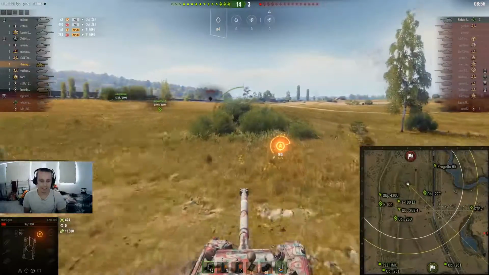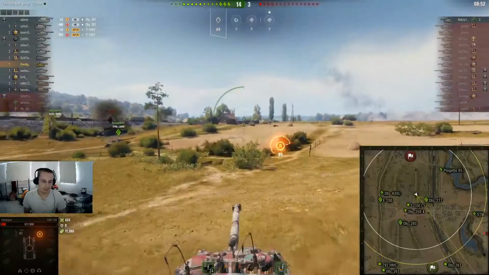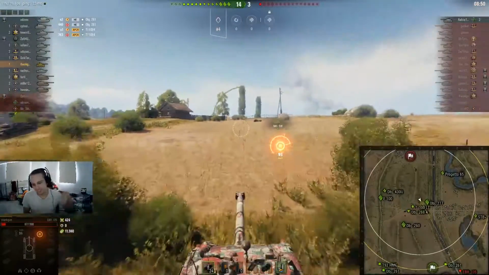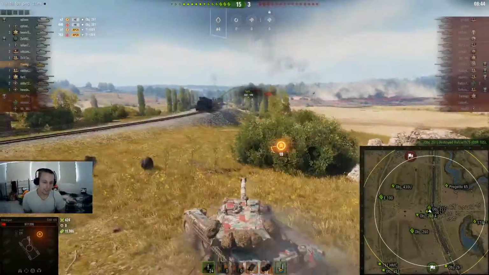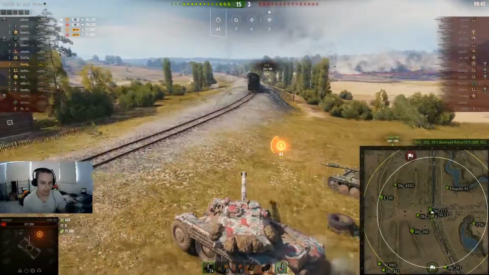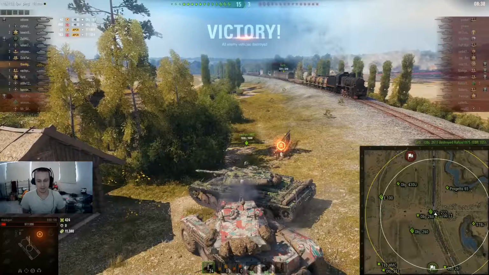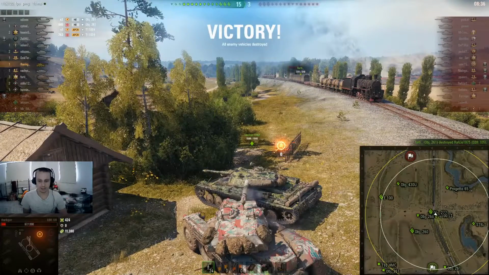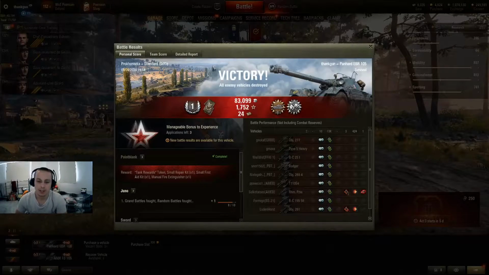Driving, hoping that I can still get him. I'm so happy that I'm typing in the chat. I was hoping this would be an ace tanker. And the battle panel says 11,000 assistance, but we will see, because I'll show you the post game. It's actually 13,000. So I'll see you guys in a second.